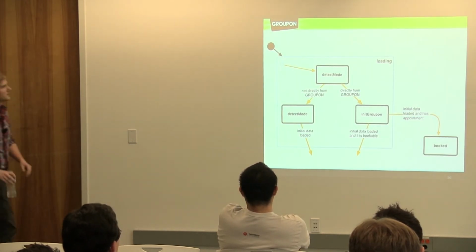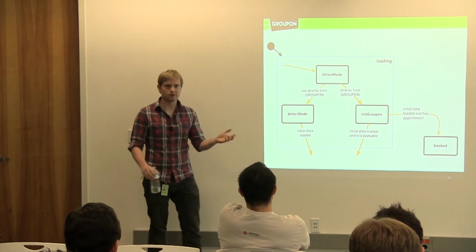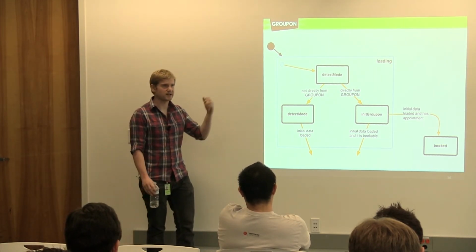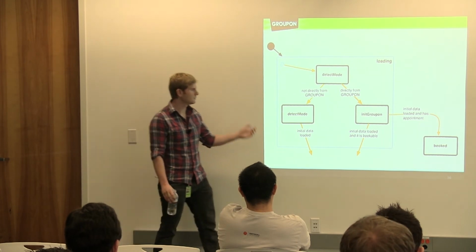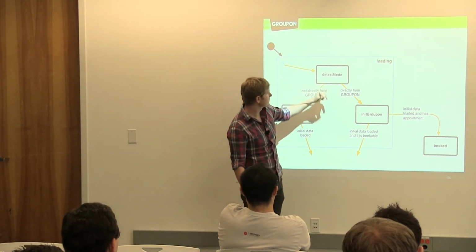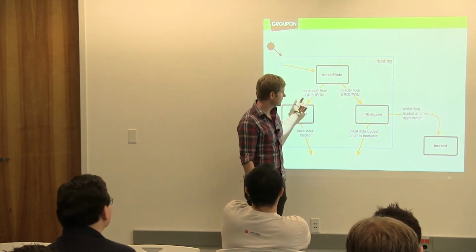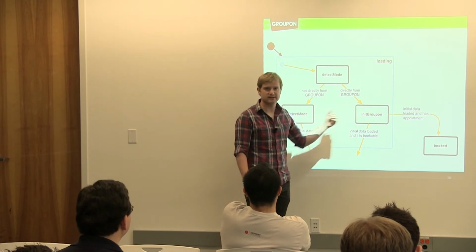Okay, so the first thing is the loading state. Basically, you saw 2 modes that the application is running. One is that I'm on a merchant's website. I just click book, and then, oh, that's a typo. Then the other one is directly from Groupon, so inside of the native app, for example. So basically, I get a different state. I need to get different information.